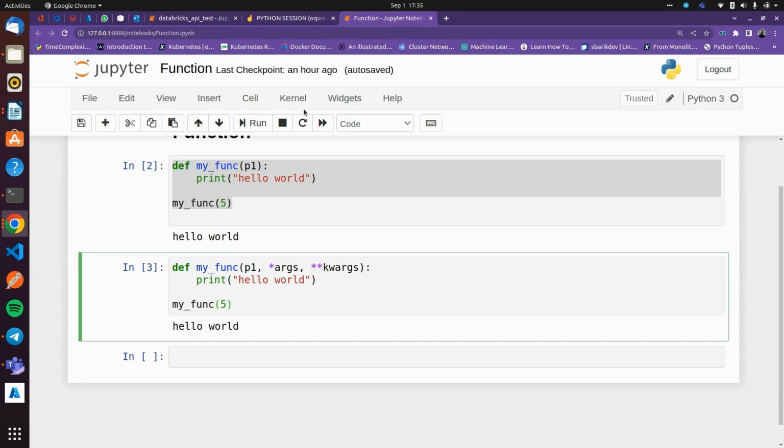For example, here I am going to define a function with a name parameter. You can call it anything you want, whether an argument or a parameter.